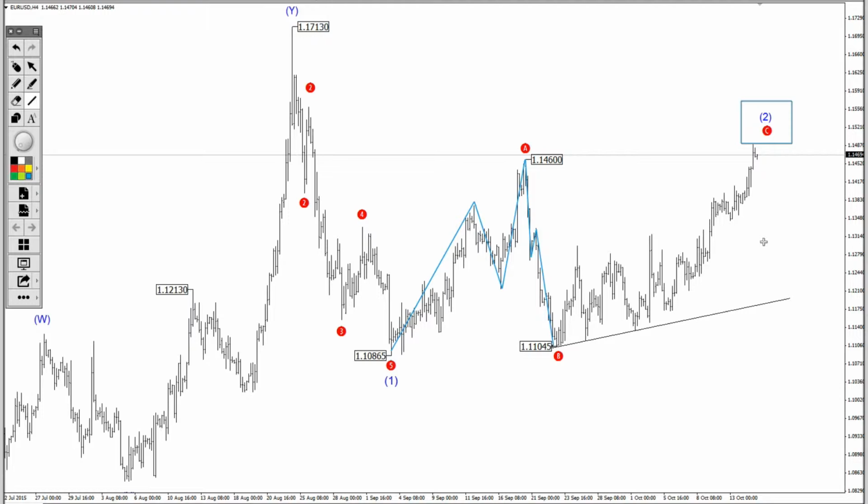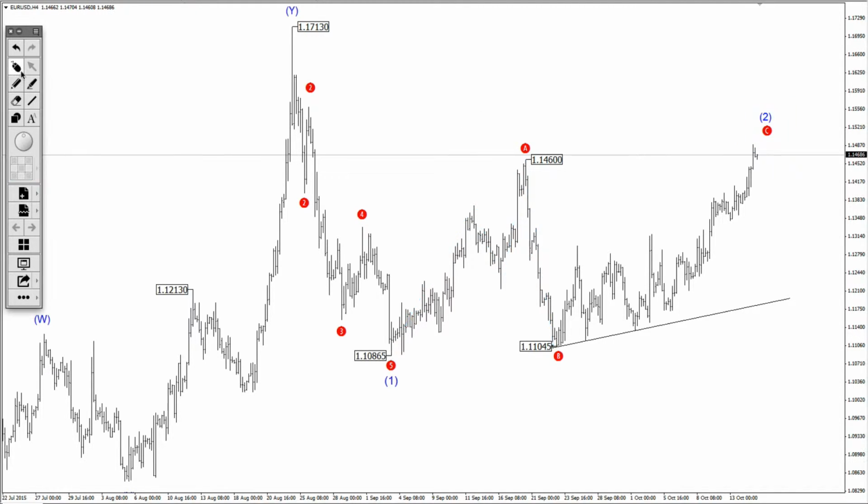Usually wave 2 is the sharp corrective form, a zigzag or double zigzag or even a triple zigzag. But now we are forming the flat corrective form and possibly get a little more upside, perhaps towards the 115.2 levels. But I'm not expecting much more upside. I'm expecting a reversal soon, and this is supported on the other US dollar pairs. So let's move on to dollar yen.